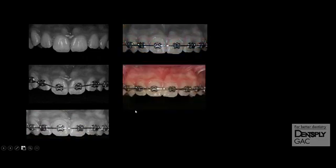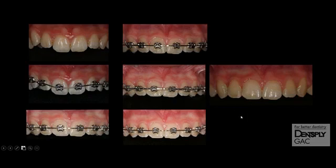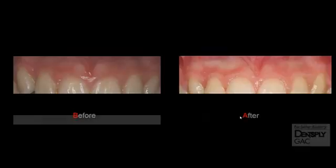We keep going, different wires, last wires, and this is the end of the case. Take a look, please, at the gingival margins, how they change from the very beginning, the first picture, to the last picture over here, okay? This is all the sequencing, how the gingival margin changes only with our ortho movement. Okay, so we know that this happens sometimes, okay? You can see here the gingival margins, you can see how they change over here. Perfect, we are extruding teeth, and we also know that a lot of times the bone and also the soft tissue come down when we are doing extrusion, or when we are doing an intrusion, sometimes the gums also come up, okay, and the bone too.